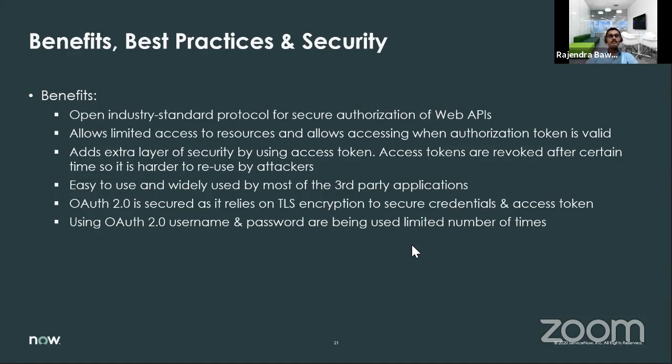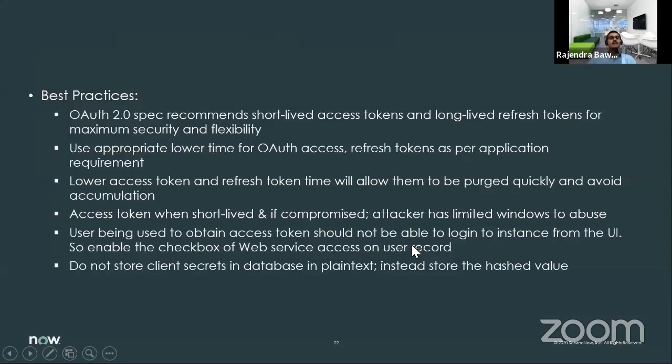Okay. So what are the best practices? As I said, the OAuth 2.0 specification recommends a short-lived access token and a long-lived refresh token for maximum security and flexibility. I will give you one example also for that. It also depends on the client's requirement, what they are flexible with. As per their requirement, you have to modify the access token time span and the refresh token time span as well.